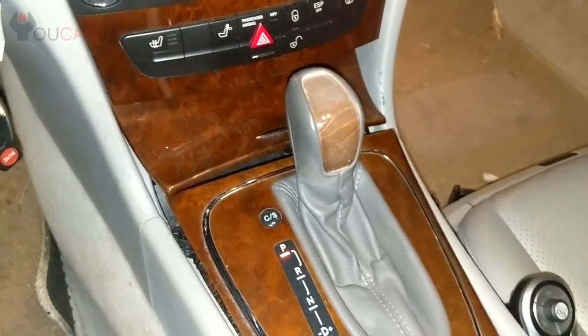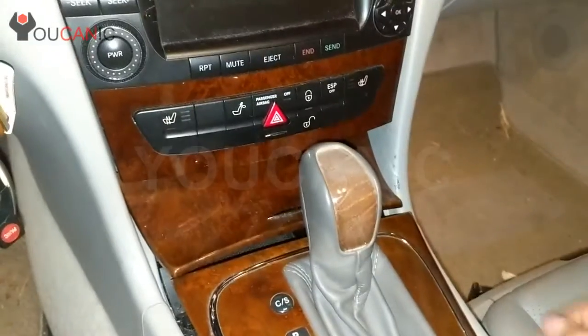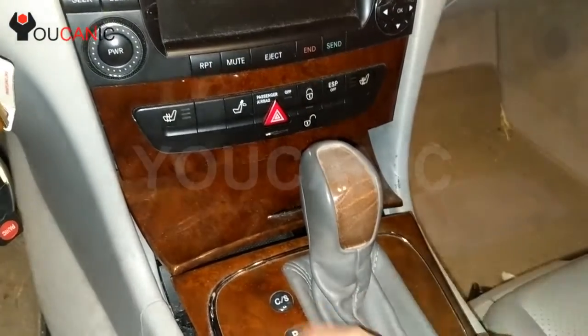This is a quick overview on how to remove and replace the airbag module on a Mercedes. Here we have an E-Class. The airbag module is right down here under the ashtray.